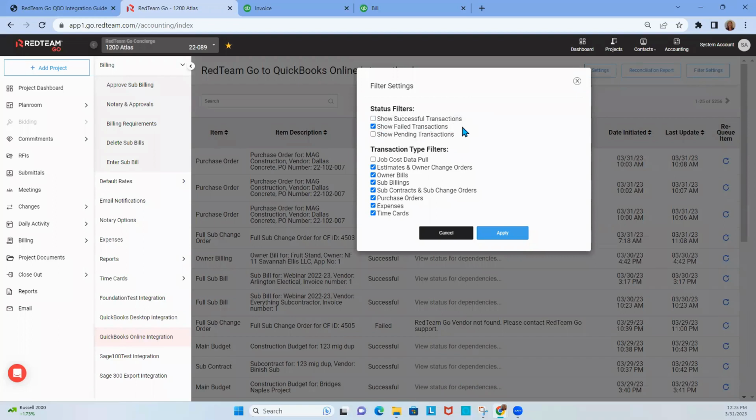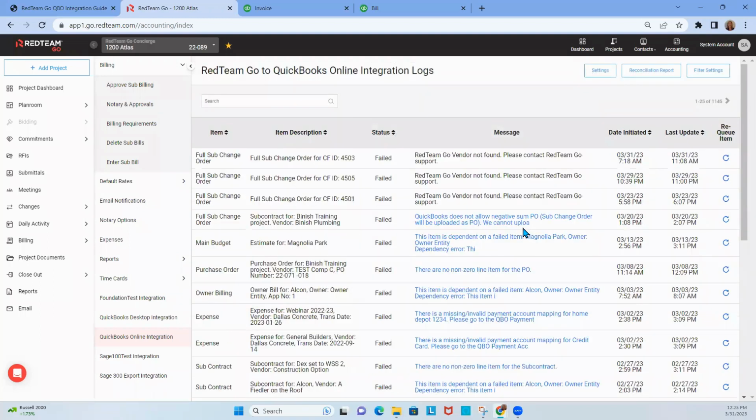If you just want to see your failed transactions, you may do so. You can see what has been successful or what's pending. You can also choose, say, I just want to see all my owner bills that went over. I need to look at a couple of my owner bills, and you can apply those filters. Once you do that, and let's just do failed, because I know that we have some failed in there for data purposes, you can see here are my ones that did not filter over.